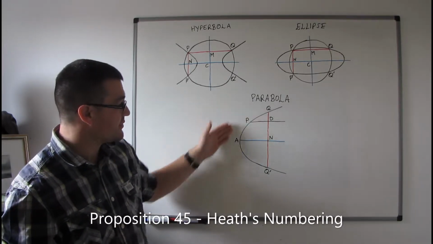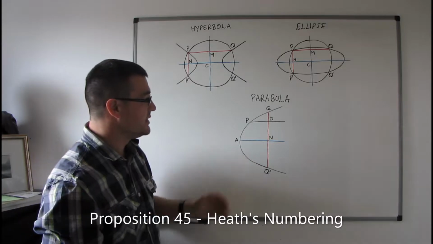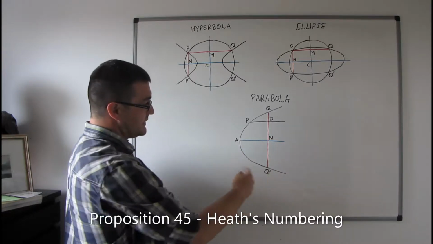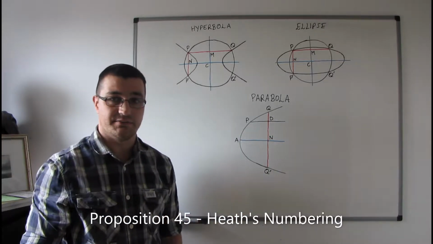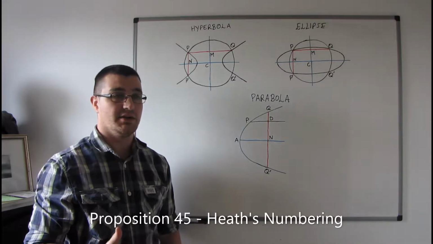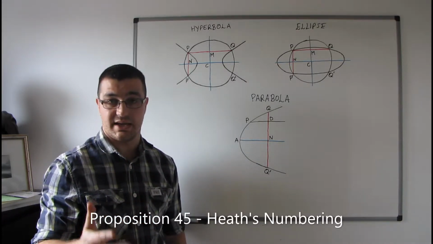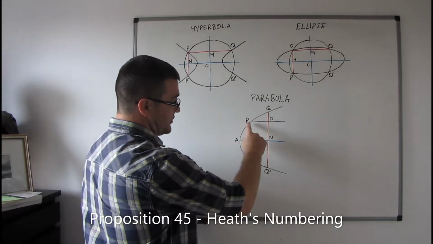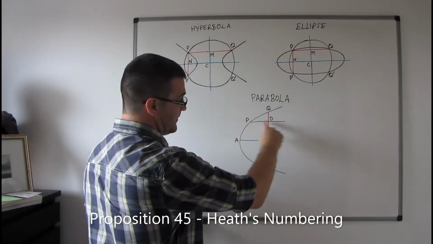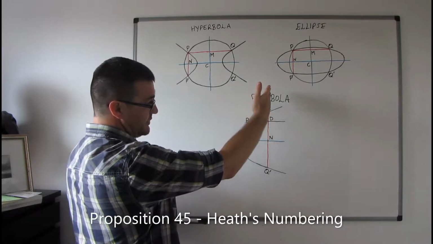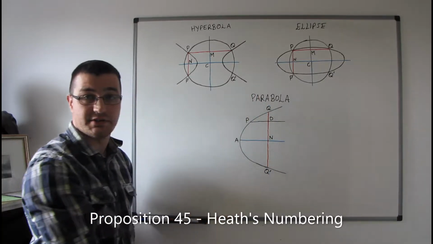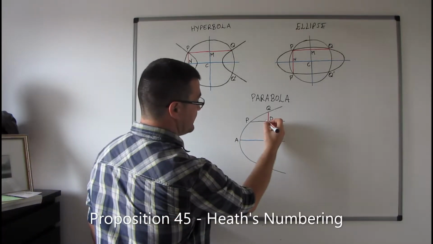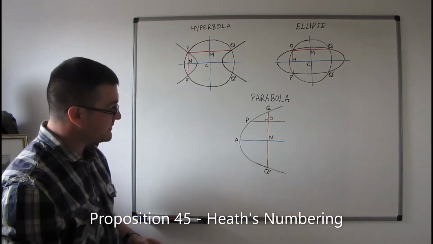And then for the parabola, it's a different argument altogether, but it's not a very difficult argument. So we've got our parabola here. All we do is we draw a diameter to the parabola, any diameter, and this diameter can be found using, again, proposition 44. So there's actually 2 parts to proposition 44. We draw an arbitrary diameter, PD, and then we draw a chord, QQ', of the parabola perpendicular to that diameter. So just to emphasize that that is a right angle in there.